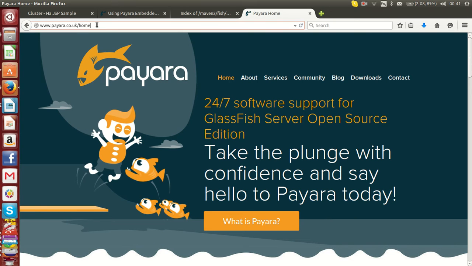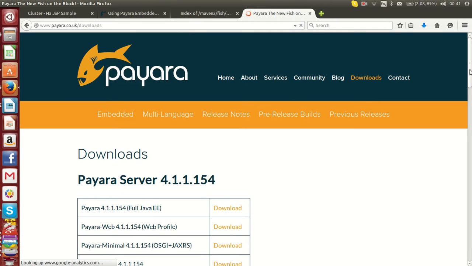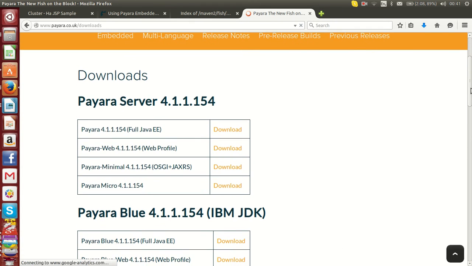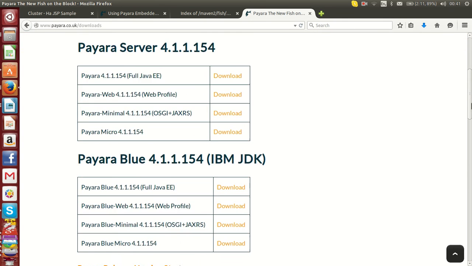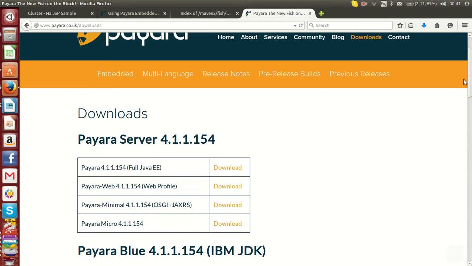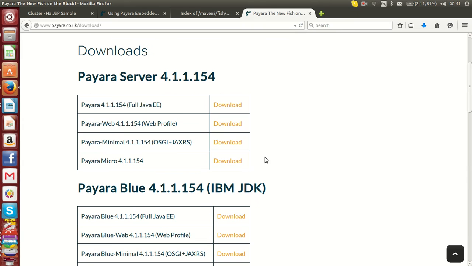If you navigate to payara.co.uk, the Payara homepage, click on the download section, you will see here multiple different distributions available for Payara, and the one we are interested in is the Micro edition.